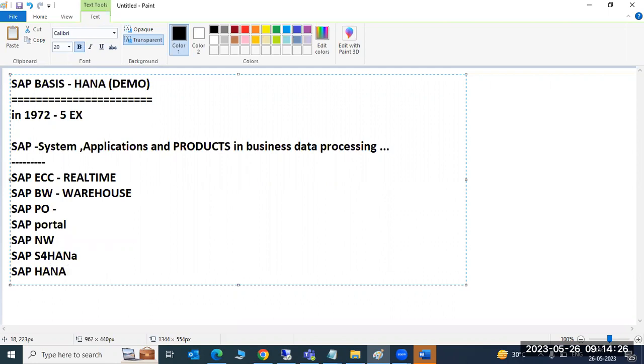Suppose I take the example of Unilever. Unilever is one word, but under Unilever they deliver multiple products: Unilever soaps, brushes, shampoos. Unilever, you know, right? There are so many. Same as that, under SAP, depending upon your usage, you can use these applications. These are the applications which we have to discuss.